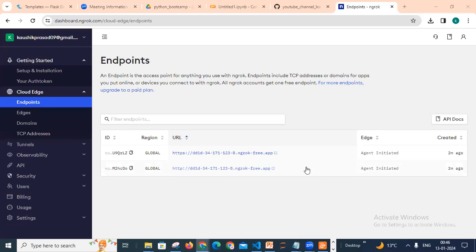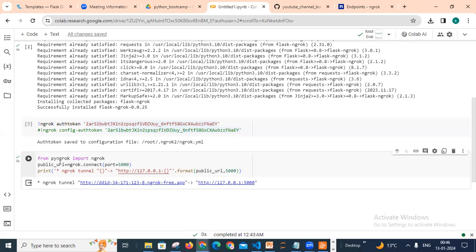So from pyngrok import ngrok, this port is created and the ngrok tunnel is done. This tunnel is mapped with your internal Flask application, so whenever we create the Flask application, it will automatically bind with this tunnel.